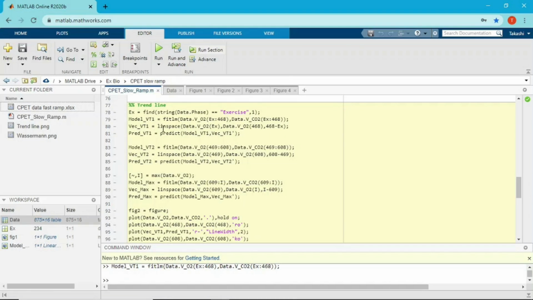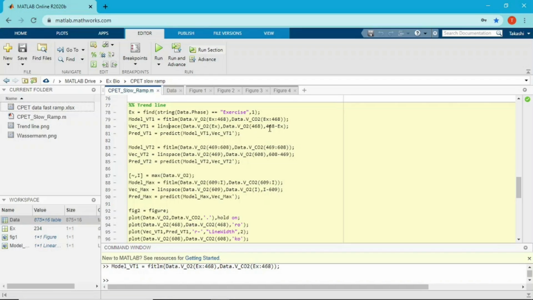The function linspace creates whatever number of data points I desire. So let's say I put 1 here and 10 here, and 5 in the third argument. I'm going to create a sequence of numbers from 1 to 10, but with just 5 data points.